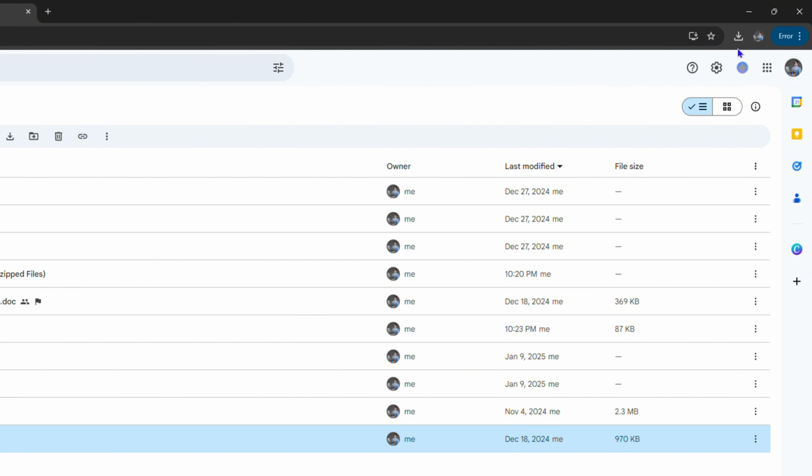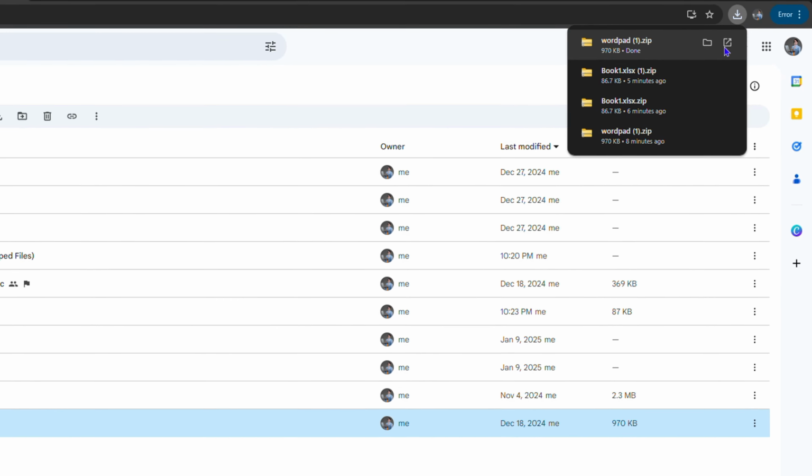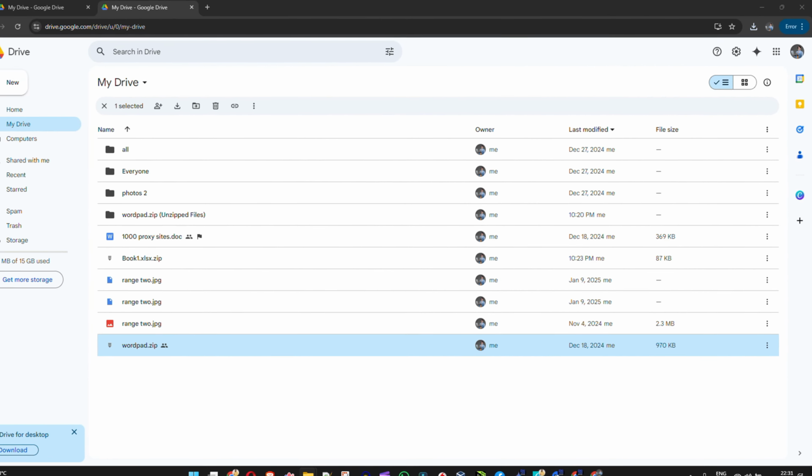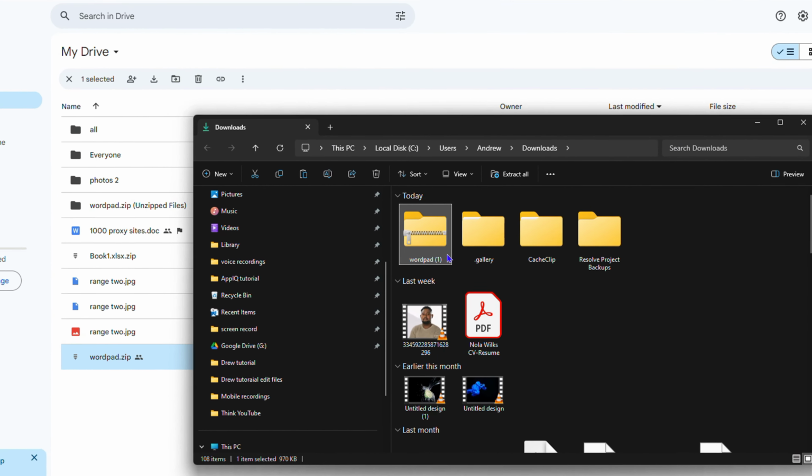In a moment you'll see it appear that it's downloading. As you can see, it does a quick scan and then it's going to download the file here. And this file is on my computer. I can open location and this opens up on my second screen. Here's the file that I just downloaded, right?